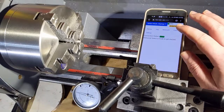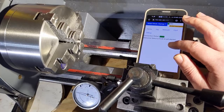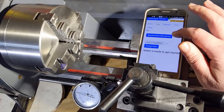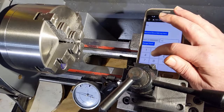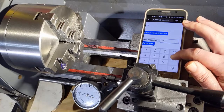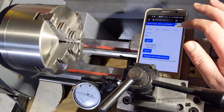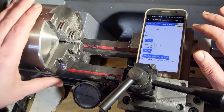So the demo that I'm going to show is pretty basic. When you log into the app, you'll see this home screen. When you go to jog, you'll be presented with an option to change the pitch, and it's contextual. So the only thing that you can do in the startup mode is change the pitch. So I'm going to go ahead and change the pitch to 0.5 millimeter here. Then I want to set the mode to slave jog mode. And this is the mode where you're going to jog a certain distance that's going to be slaved to the spindle here.